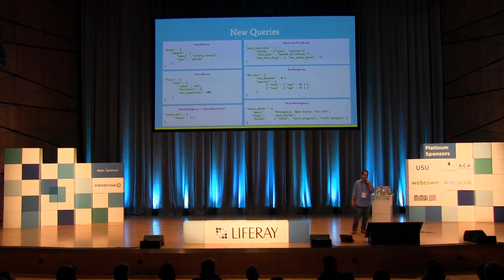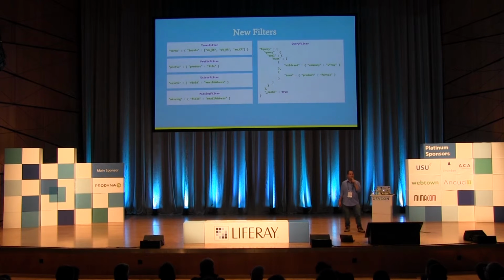The highly requested DisMax query: you won't need to write a post-processor or configure your mappings file anymore to use it. The match query allows you to search for phrases or most terms or best terms at query time, really powerful. Or the fuzzy query, where you can scramble letters on your search terms to find more results. So it's a lot of power, and we also have new filters.